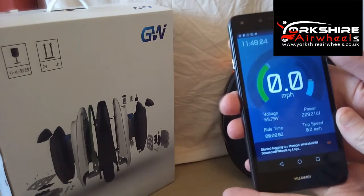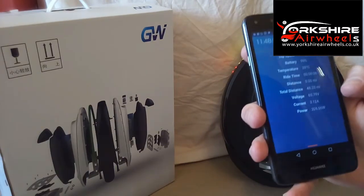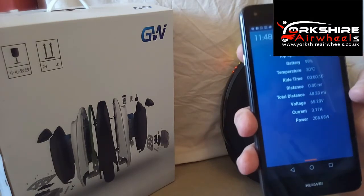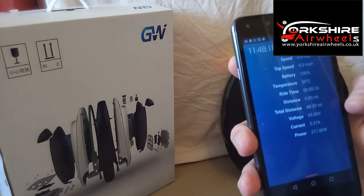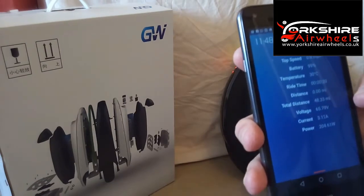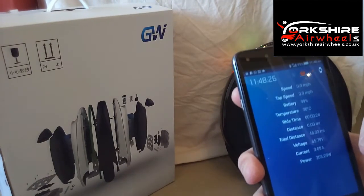And this is absolutely fantastic. It tells you everything, as well as the speed and your battery. You can see the battery flickering between 100 and 99. It does that when you're moving as well. It's powering up, but it's not moving, so it is going to flicker, but you get a rough estimate of what it is.